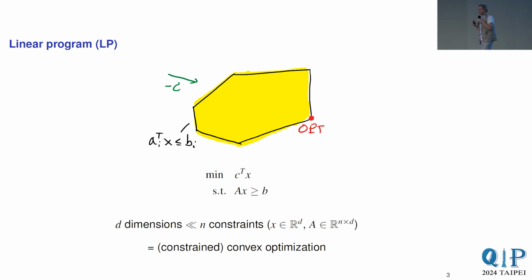This is one of the canonical examples of convex optimization, more specifically of constrained convex optimization. Somehow this connects a little bit with Stephen's question from before: what if you impose some constraints to your convex optimization problem? Why do I mention this? Because typically we don't like constrained problems so much. We prefer unconstrained problems. And there is a way of turning a constrained convex optimization problem into an unconstrained one by putting these constraints into the objective function.